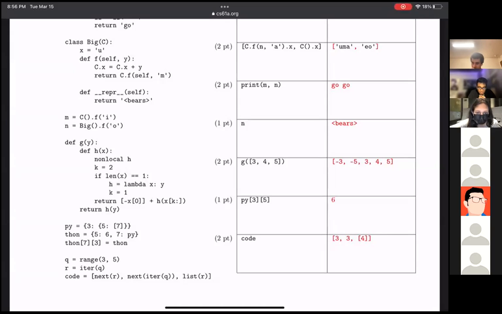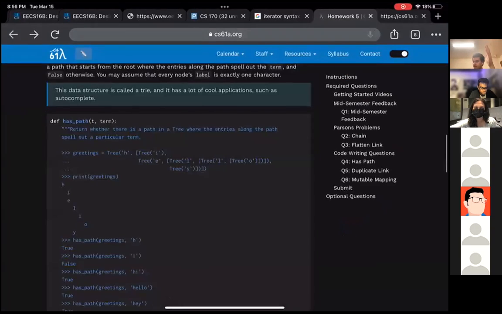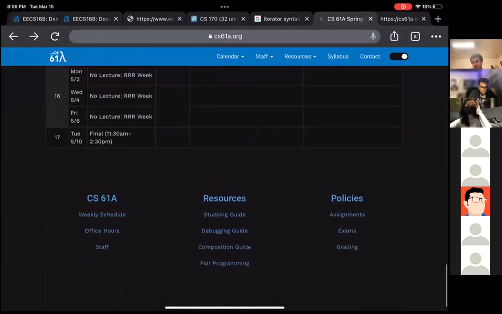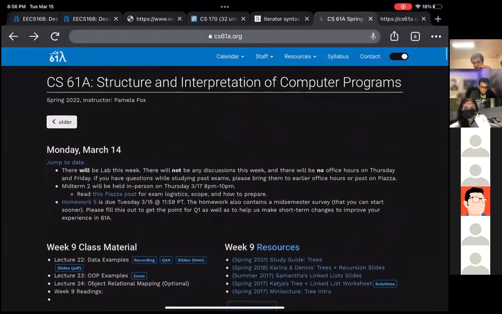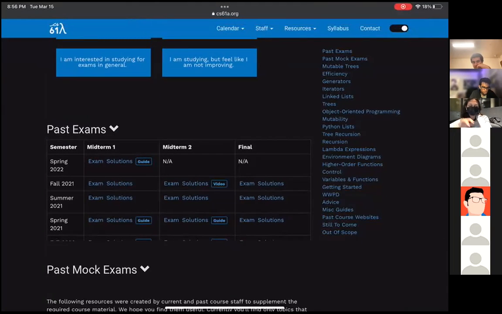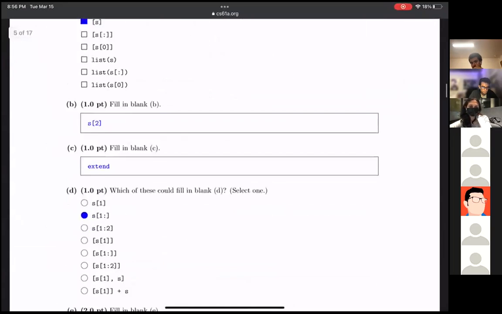Oh, never mind. Map, filter, zip, reverse, tuple stuff we can use without being asked to. Yeah, I'm definitely sure you can. In fact, I think they did expect us to do it last semester. Last semester, map, filter, and zip all appeared on the exam for midterm, for midterm two specifically. So definitely be prepared for that. I'd generally recommend being really thorough with map, filter, and zip.